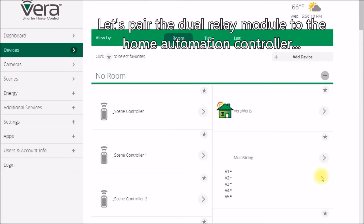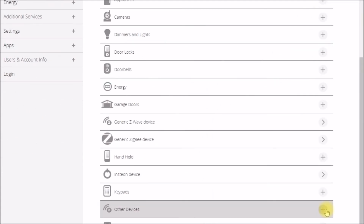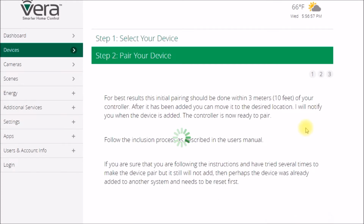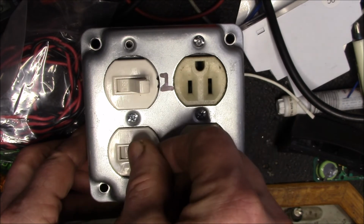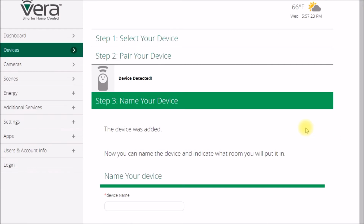Okay, YouTube, we're going to add this dual relay module to my Z-Wave system. So I click here on Add Device. I believe I did this last time, Other Device. I think maybe it was this one. Click Next to get started. So we've assembled the device. Okay, and then I've got to turn switch 1 on and off 4 times. 1, 2, 3, 4. And there we go. It says device detected.